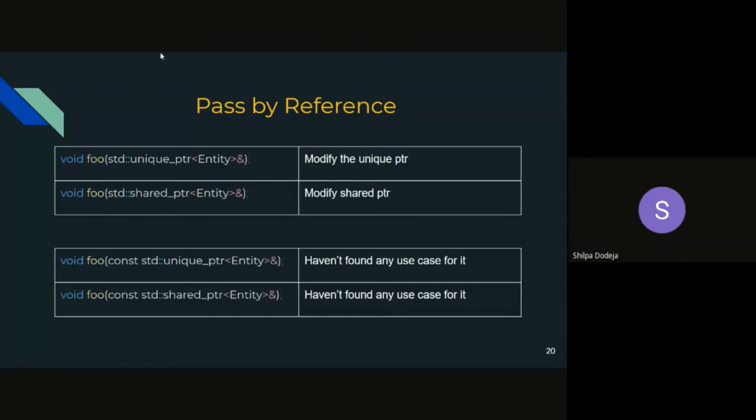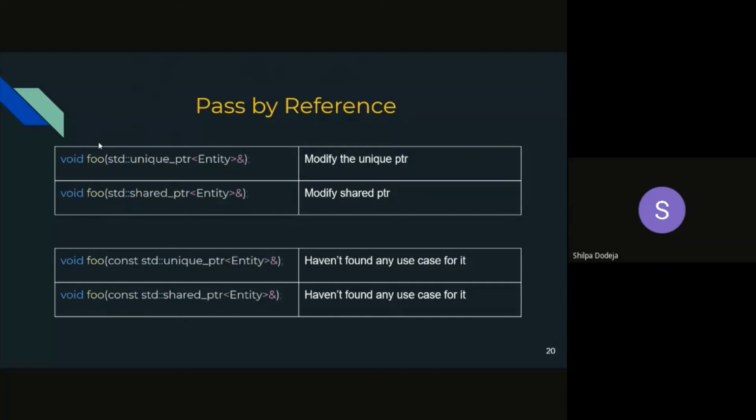So the smart pointers should basically always appear in the function signature if the function is actually modifying that particular smart pointer, or it will copy or move a particular smart pointer. Now you can obviously pass these smart pointers by const reference, but I haven't found any use case for it as such, because when I'm passing a smart pointer by reference, it means I can mutate this object, but it is const reference, so I cannot mutate this unique pointer.